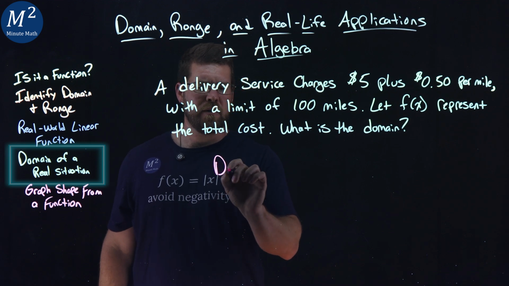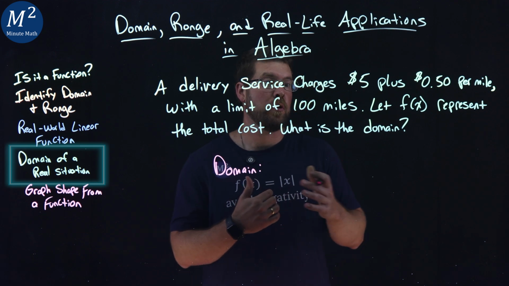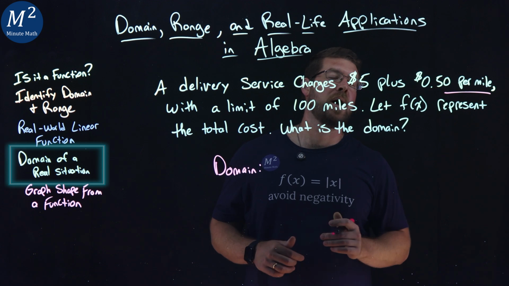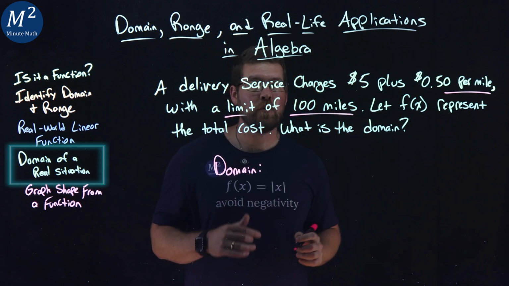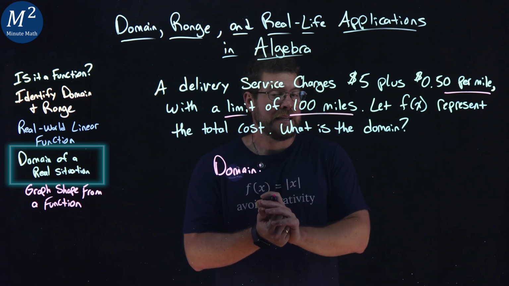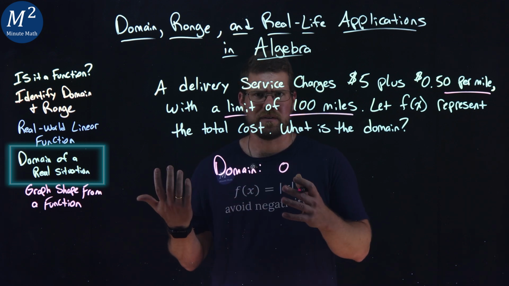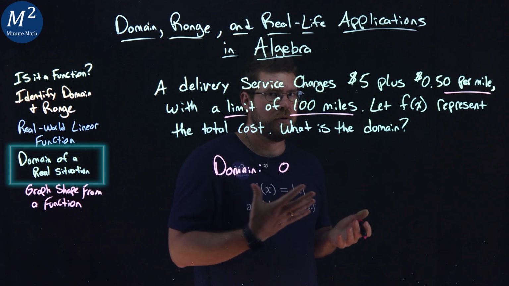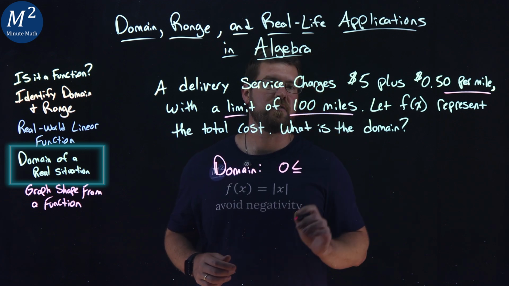So our domain here is the restrictions of our input, what's changing, the variable here. And that's when we're talking about the per mile, 50 cents per mile. And it tells us a limit of 100 miles. So the lowest amount that we can deliver is going to be 0 miles, right? We can't deliver negative miles. It's impossible. 0 miles, it can equal that. We can hypothetically just live right there. Technically there's no actual 0, but for this case it's fine here, 0 miles.